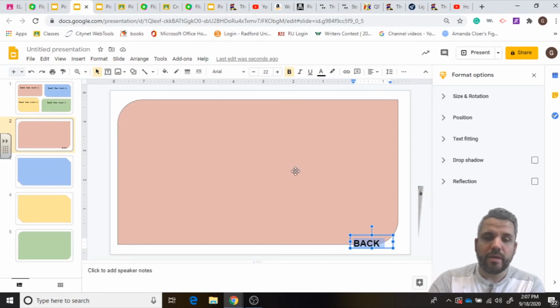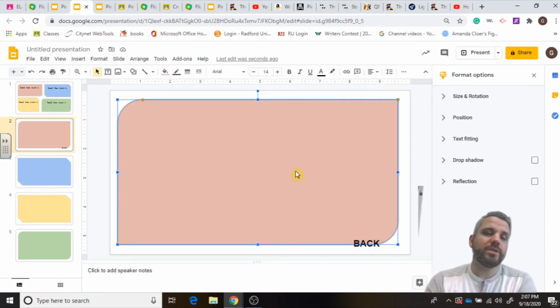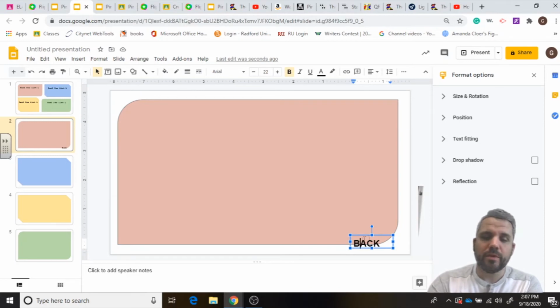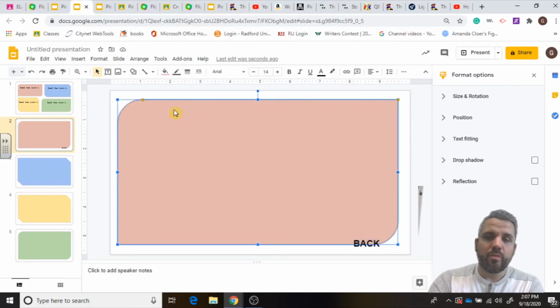So I'm going to want to link this. So that's the first thing I'm going to show you how to link, because it links everything back to the choice board. So let me show you how that works. So first and foremost, you're going to highlight your text. What that does is it allows you to add a link. So here's the link menu, or the link bar, link button. When you click on anything on your slide, you can link it.